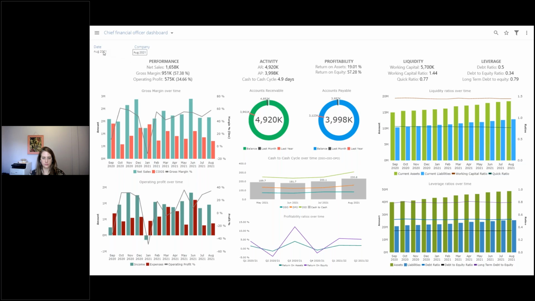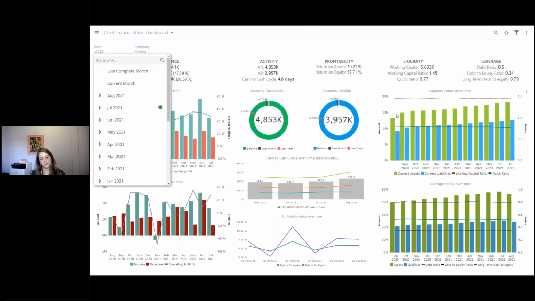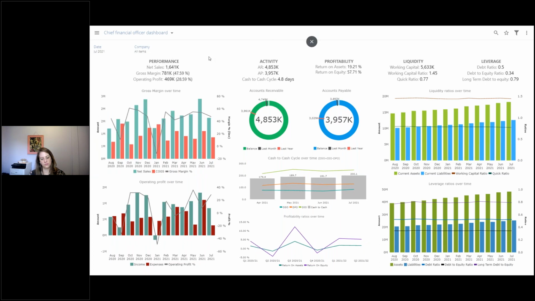So these filters are there by default. So if I come in here and I want to run this for, say, July, I can click on July. And now you'll notice the report refreshes to July. If you have multiple companies and you want to have one combined financial view of all your companies, Sage Data and Analytics will automatically merge all those companies' databases for you. And so then if you wanted to focus in on just one company, you could come in here, choose which companies that you want. Right now, we're going to just keep it for all.